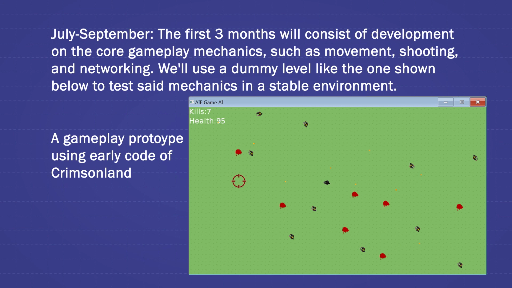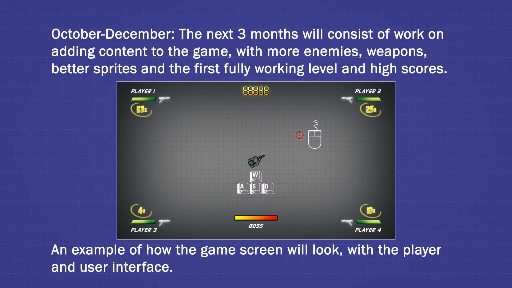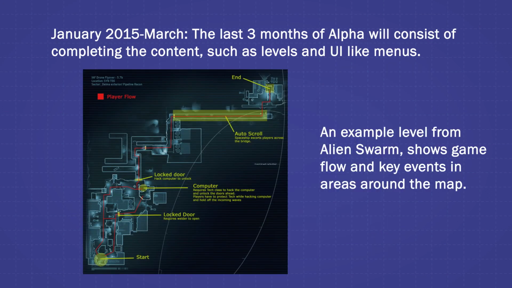The next 3 months will consist of adding more content into the game, such as enemies, weapons, better sprites, the high score system, as well as us finishing up the first working level in the game. The last 3 months will consist of adding the last of the content to the game. This is usually all the levels and the user interface.